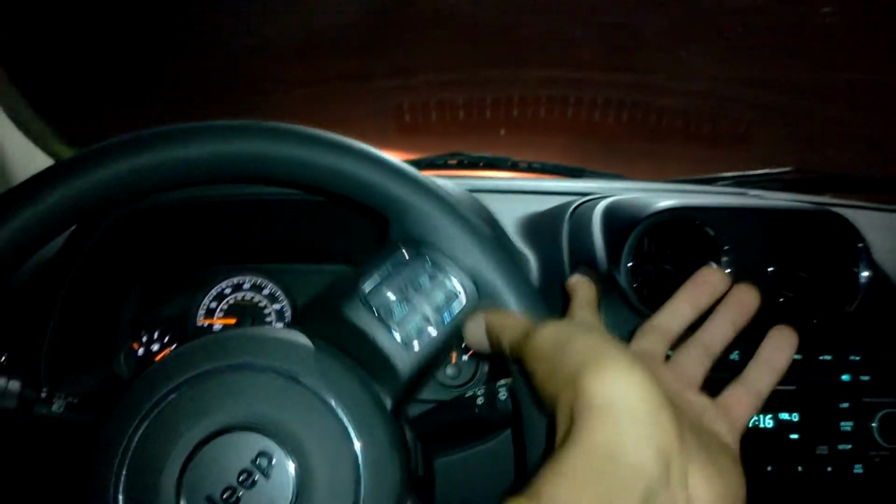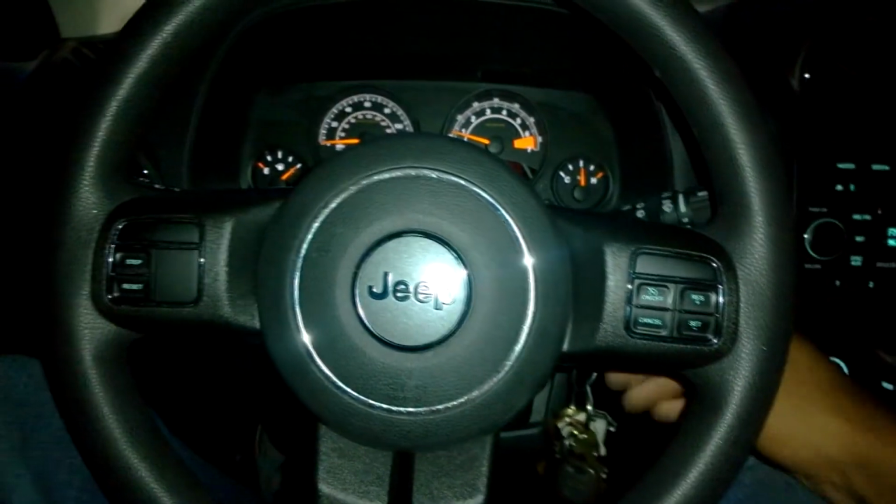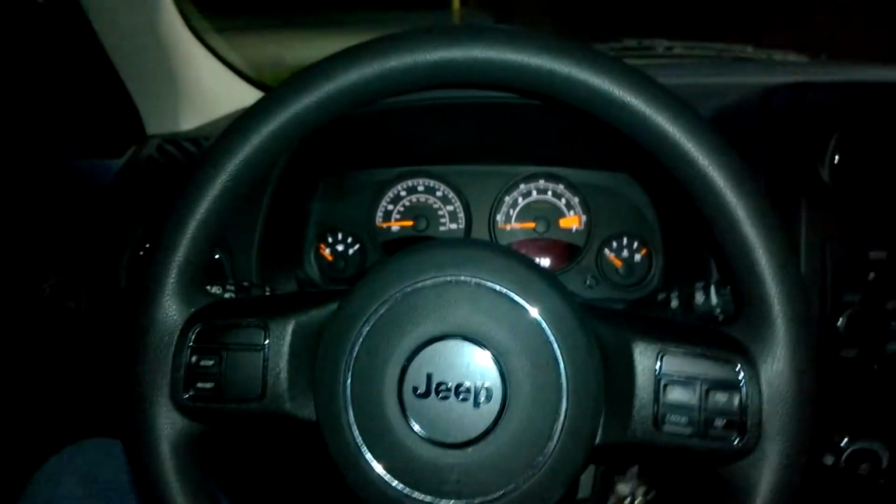Okay guys, Omar here from my point of view, and today I will give my point of view at this 2016 Jeep Patriot. Turn off the lights here and let's go ahead and get started. Key still in ignition, and as you can see, this is the base of the base.